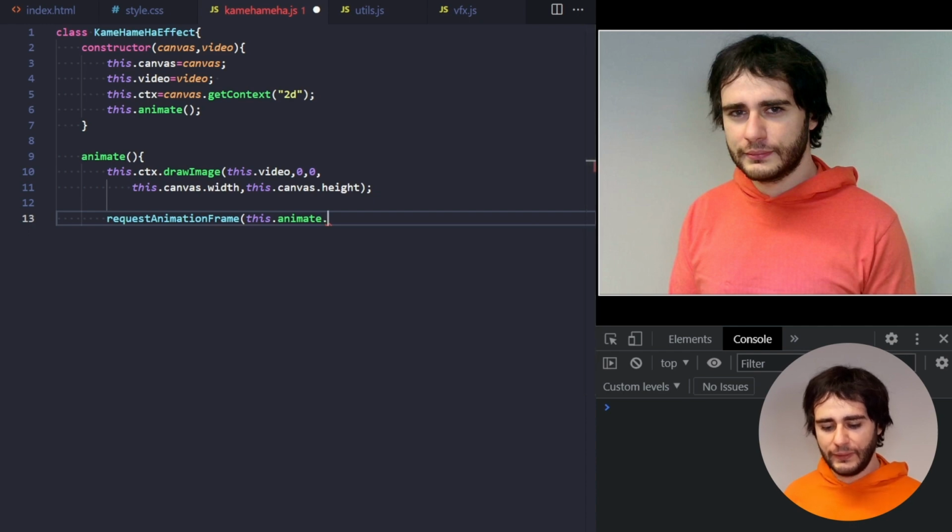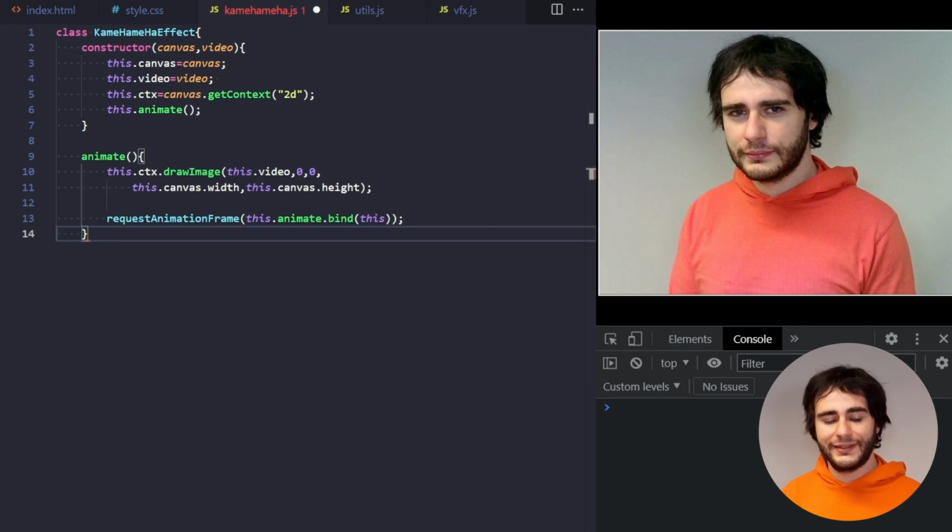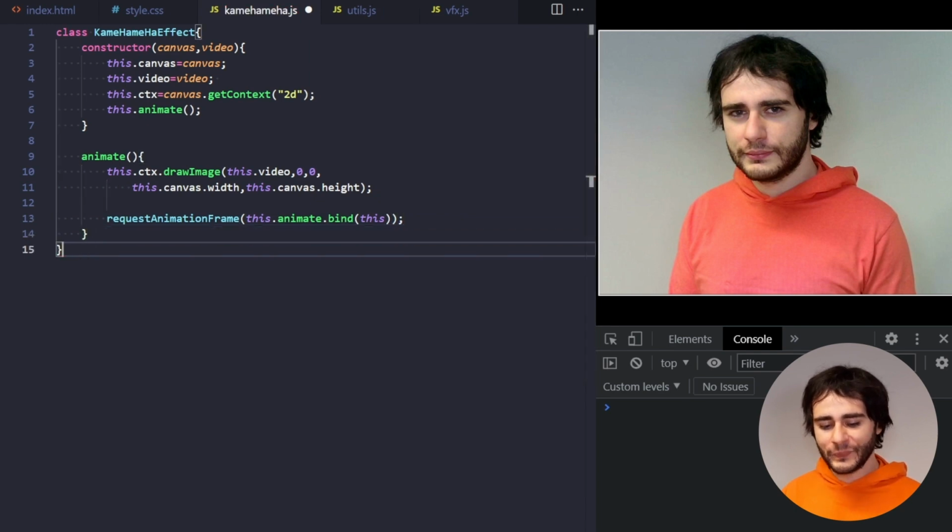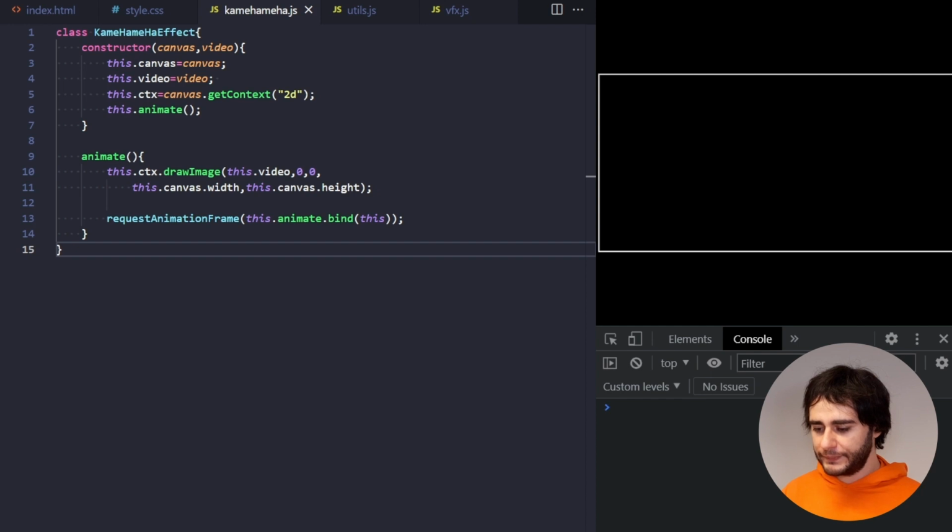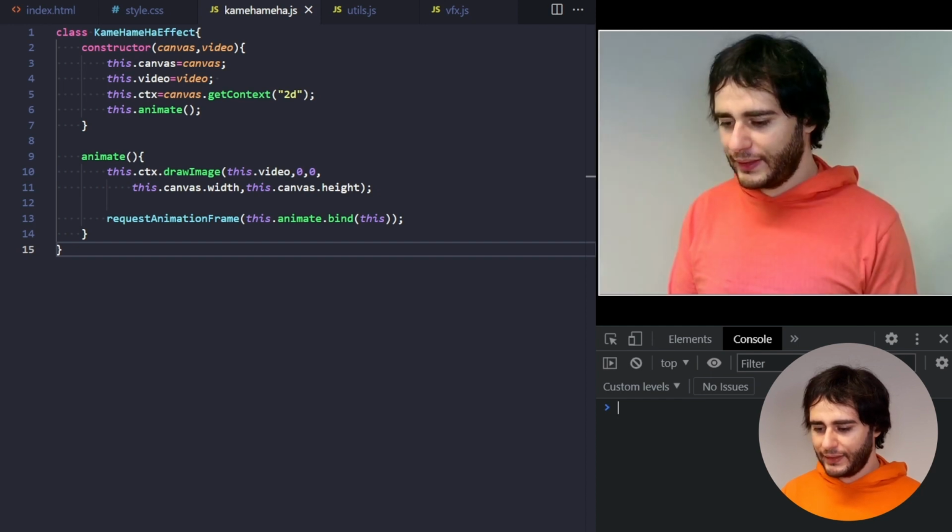So we need to bind here this and essentially tell the animate method what this means. So now when we have also request animation frame in place, if I refresh, I'm getting a live image feed there.